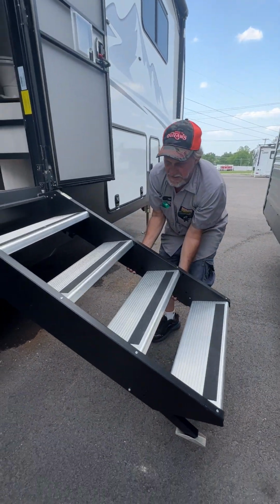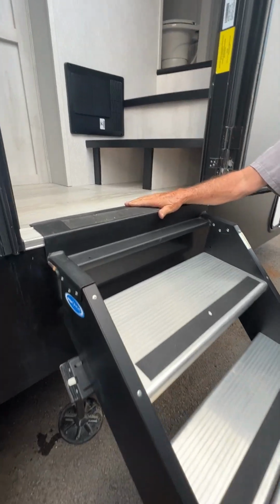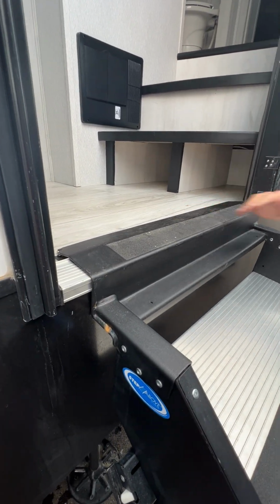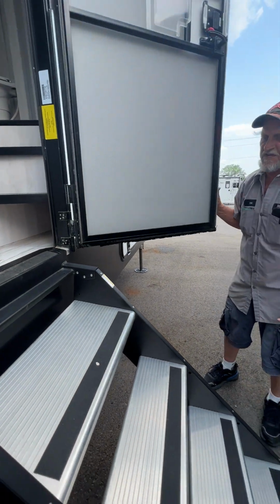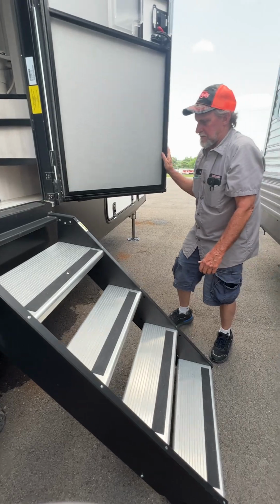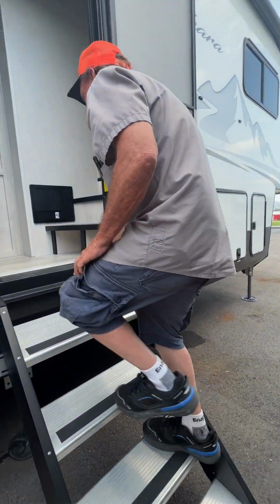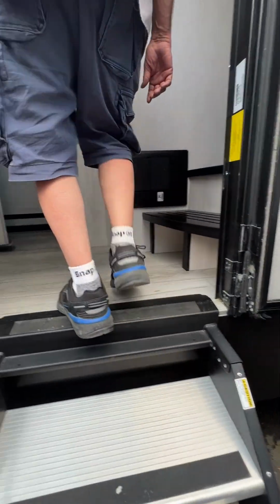Here again, we've had the steps out so we know it wouldn't hit the trailer. The main thing on the steps is it has to fit flush in the threshold. That way the front door comes over the top of it and closes without scraping it off. Now we're going to step up into the trailer. It does have a working fire extinguisher on the left-hand side.